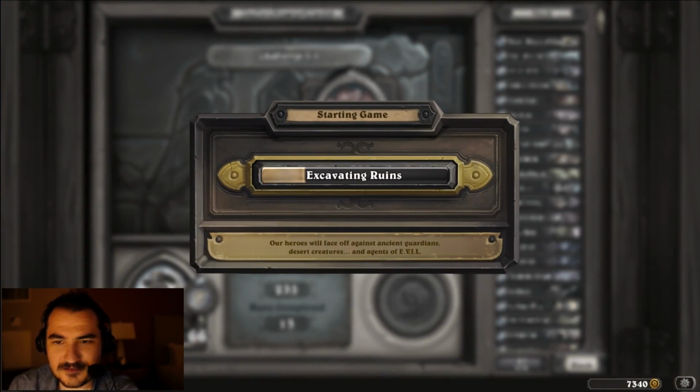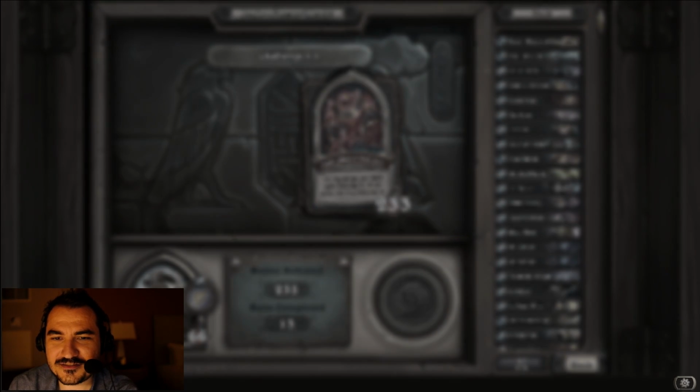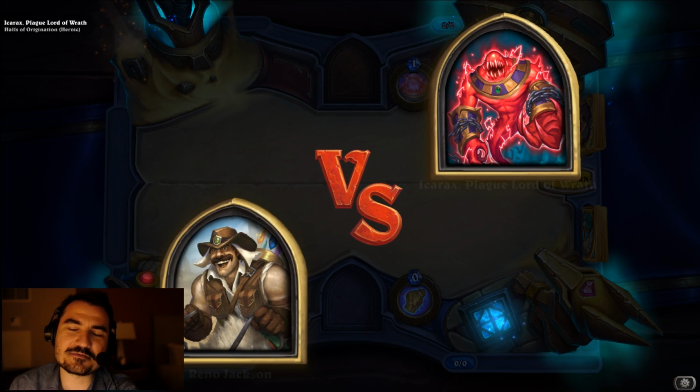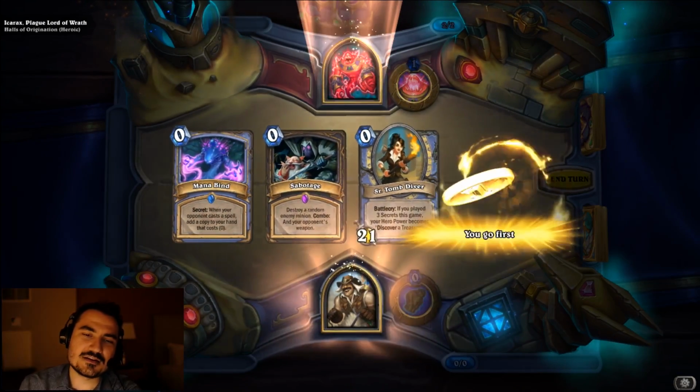Okay, 21, 21 for 0. Well, it also gives me a completely game-breaking, game-ending hero power. So, you know, there's that as well. We don't want to leave that part out.